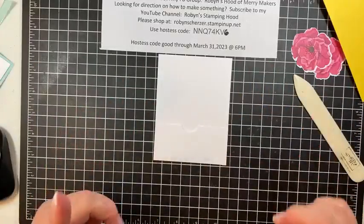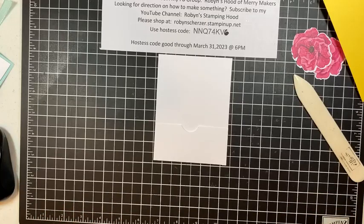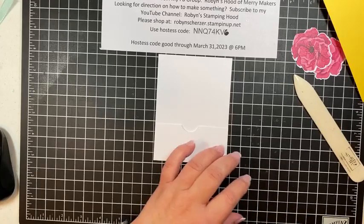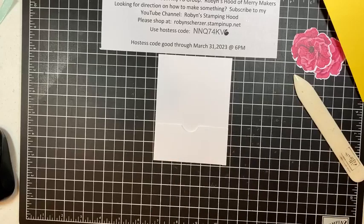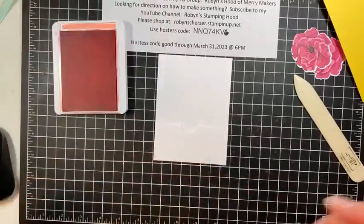I'm not gluing it down yet because I want to do our stamping first. So I'm going to take, I thought I was going to take Melon Mambo, but I don't know what happened to my Melon Mambo. Oh my gosh, somebody comes in here when I'm not around. It's lies. I'm telling lies. Let's see. I had a Melon Mambo, but what other color could we use? I really wanted to use the Melon Mambo, but I don't know where it went. So how about if we use Flirty Flamingo? Because that's the other color in these roses, if you will.